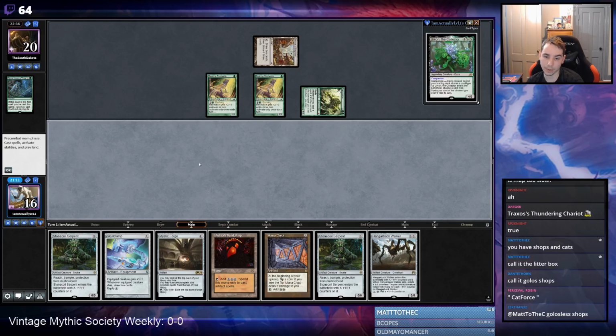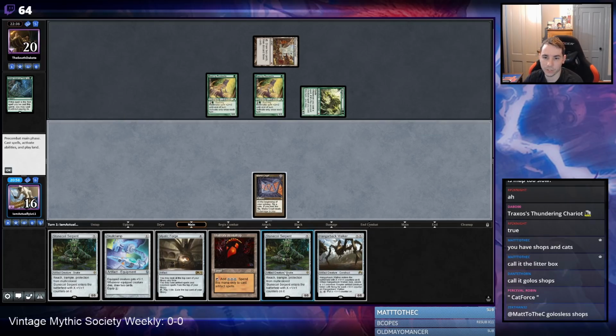So the play that plays around Vigor the best is Hangarback Walker. The play that is the most explosive is Forge, and the play that plays around Vengevine the best is Stonecoil on 5. See if they're on the play. They're on the play, so maybe we should go for the explosive Forge start.